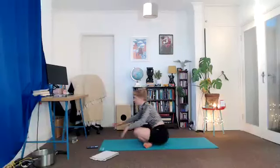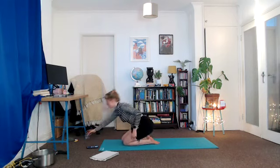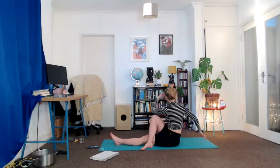From here, sweeping the right arm up and bringing it behind you for an easy twist. Maybe you bring left forearm to right knee, intensify that twist. Wherever you are, just take a few breaths in this seated twist. Taking one more breath here.